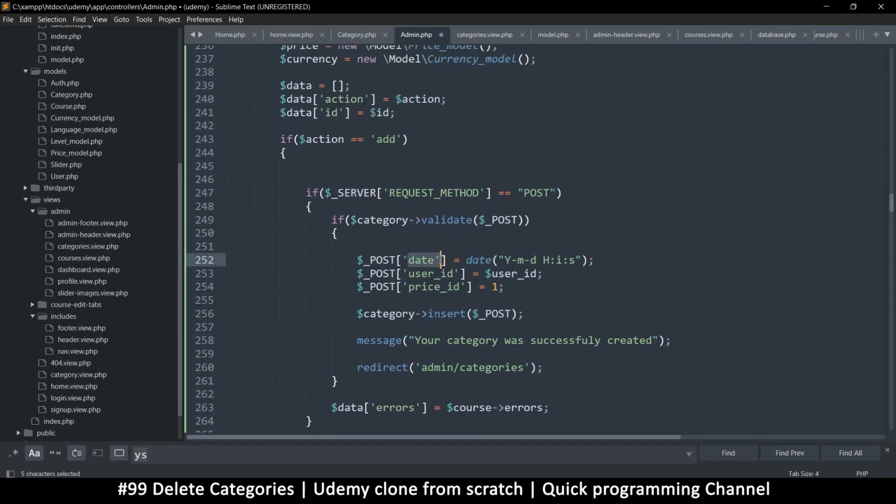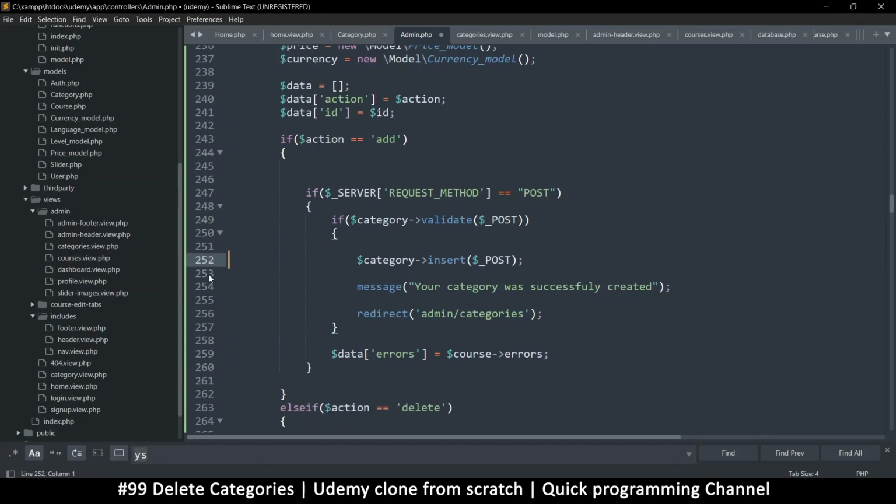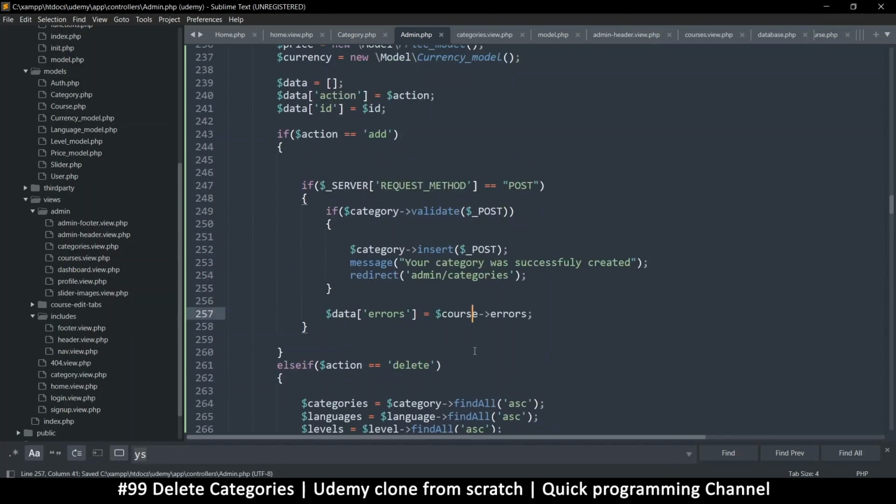We don't need any of this date, user ID, or price ID. But what we may need is, in case the value, no, I think this is fine. We just don't need any of this. So this is all we need. If there are any errors, we'll capture them, and that's it.